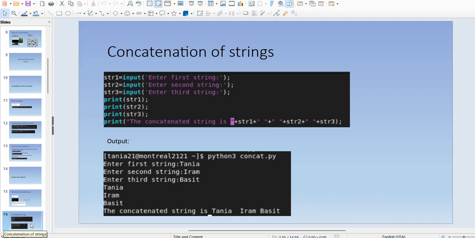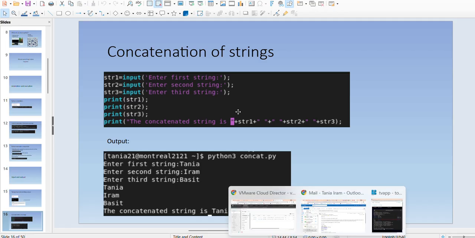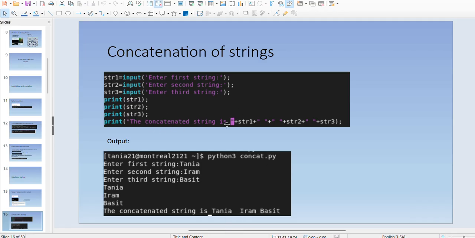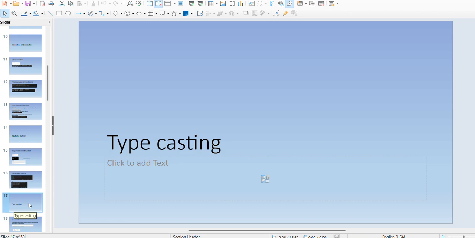Now here you have seen that I have concatenated the value of x and y with some string. So this is also an example of the same thing, that you can display the values of variables with the string to create a customized message. So that is how you can do that.